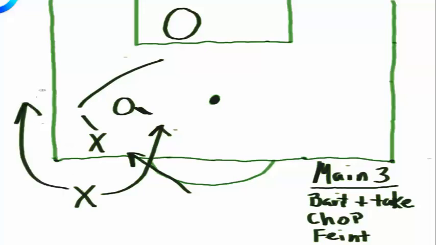So if they're making an overlap run like I have here, or if they're making an inside run, you can use that to your advantage. You can distract this defender, who has to concentrate now not only on you but on your teammate, and you can use those valuable seconds that he's distracted to either take the ball past him or quickly take a touch in one direction and get a shot off on target. Okay, so that's the second way to create space to shoot. Let's get on to the third and final way.